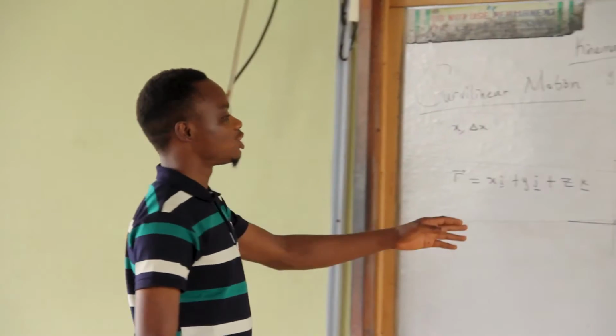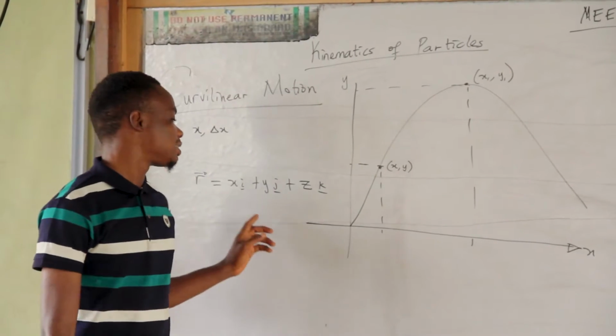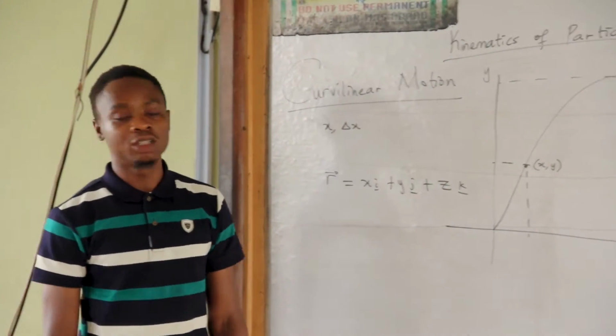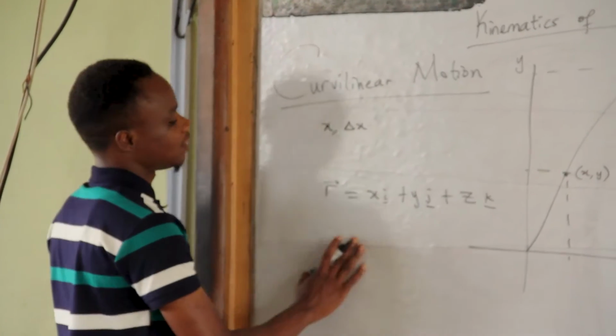In the last one we did, rectilinear motion, we can say it's just an algebraic relation and we differentiated. We were able to tell the direction by looking at the sign of the quantity, maybe acceleration or velocity. If you want to know the direction, you look at the sign. But in this case, sign will not be sufficient to tell the direction, except we have the signs of all the components that can tell the direction. Is that clear? Okay, so please pay attention.